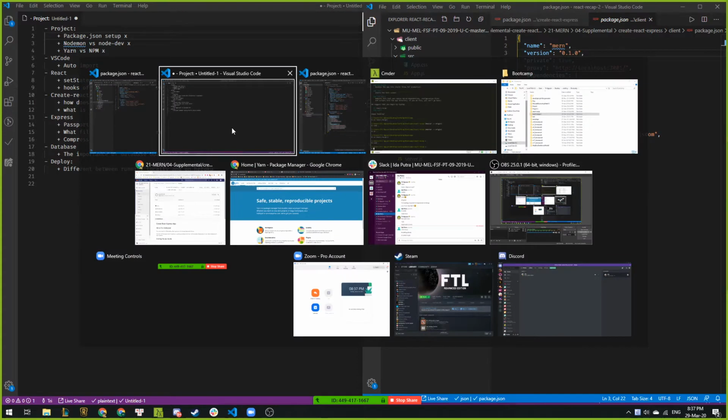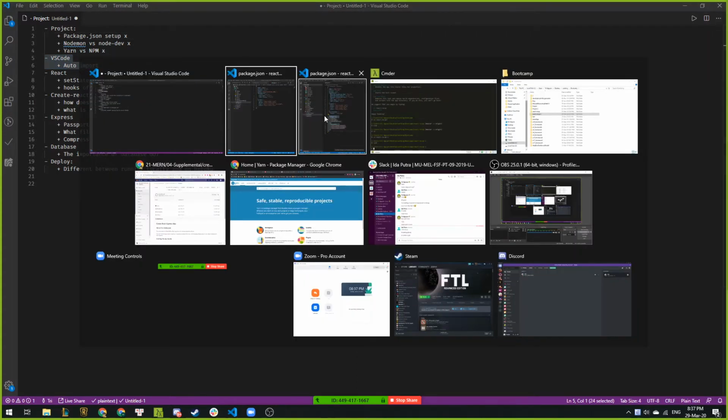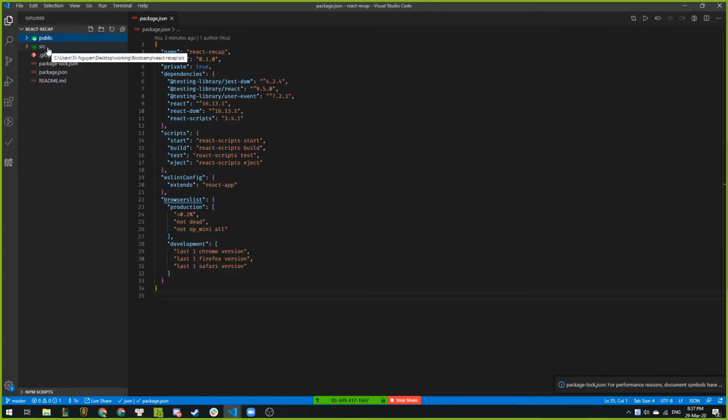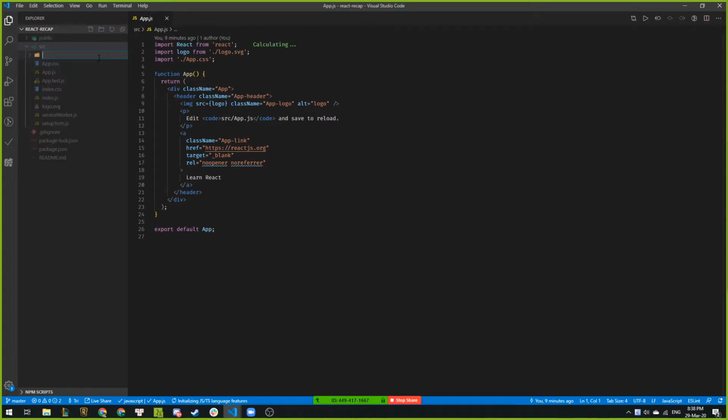All right. Now let's quickly talk about VSCode and auto import. So I'm gonna use this one. Probably gonna do the MERN stack, the server later on. So what I want to quickly show you is, assuming that this is your project, right?